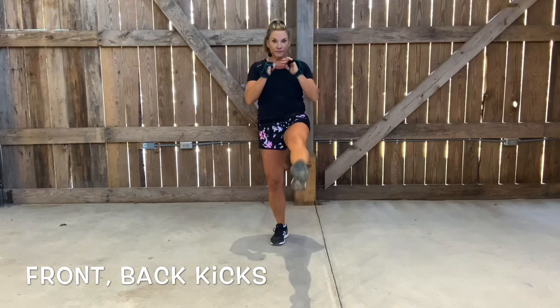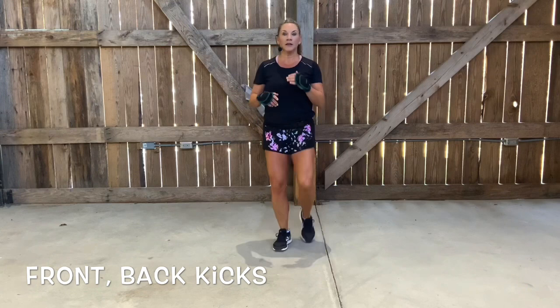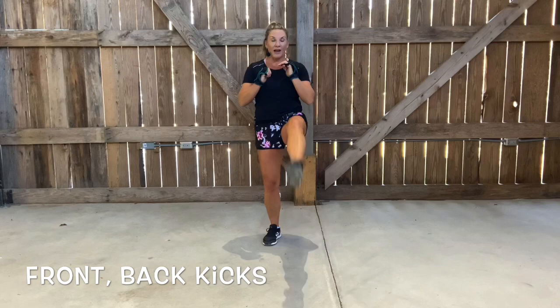I would like to do 4 on the right, then 4 on the left, instead of back and forth. Prepare and work. Now, I would like you to get the legs a little higher than the first round. Up and back. Right, then left.